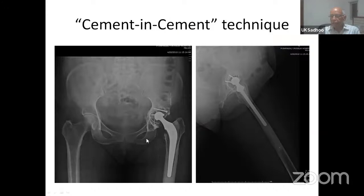So what we have here is another advantage of the so-called cemented technique. We take advantage of the non-bonded surface of the cement with the stem, and the bonding of the cement with the cortex, with the cancellous bone. Here you see the stem is more or less okay. It's the cup that is the trouble here. The cup is rotated and there is lucency.